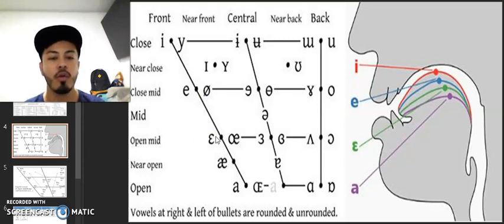Your mouth is more open. Eh, eh, eh. All right. So the next symbol, not letter, but the next symbol, is called near open. All right, because it's really not fully open, but kind of open, or near open, and that is the ah. And we got this symbol because it's almost like the letter ah and the letter eh combined, when they're mixed. So it's more like ah.